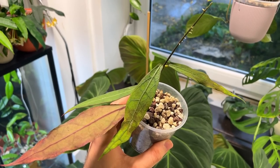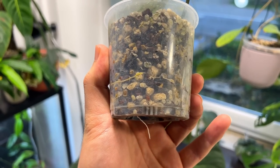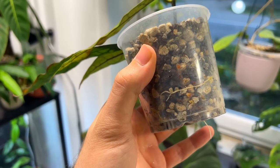I have also tried to grow calatheas in terracotta pots. It was awful. Plastic pots are going to hold on to moisture longer, and I don't personally think this is a bad thing. First of all, plastic pots are the easiest to find, easy to reuse if you don't expose them to the sun. If you have a nice cover pot and don't expose the inner pot, they're fairly cheap, very easy to clean and sterilize.